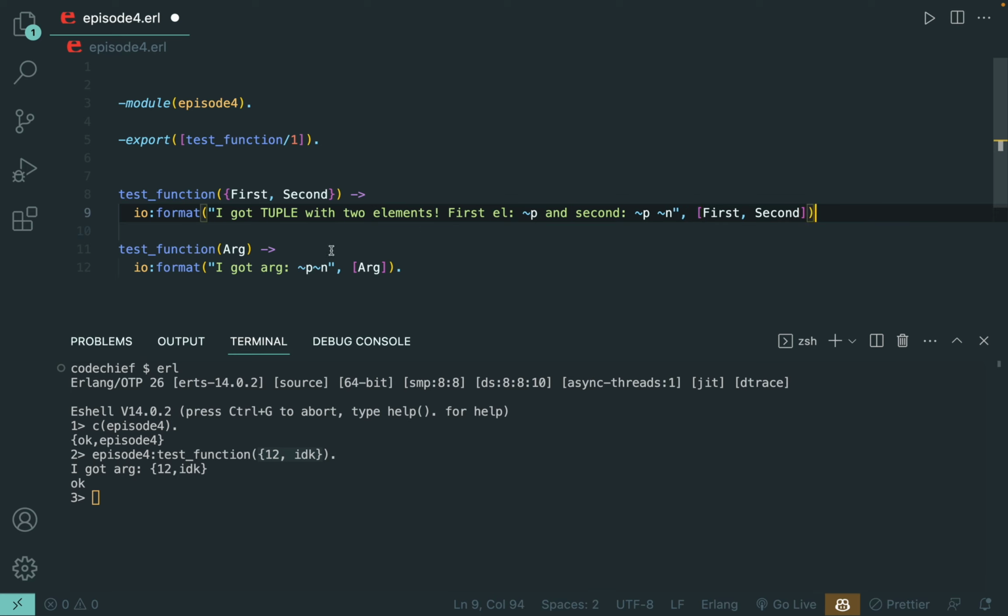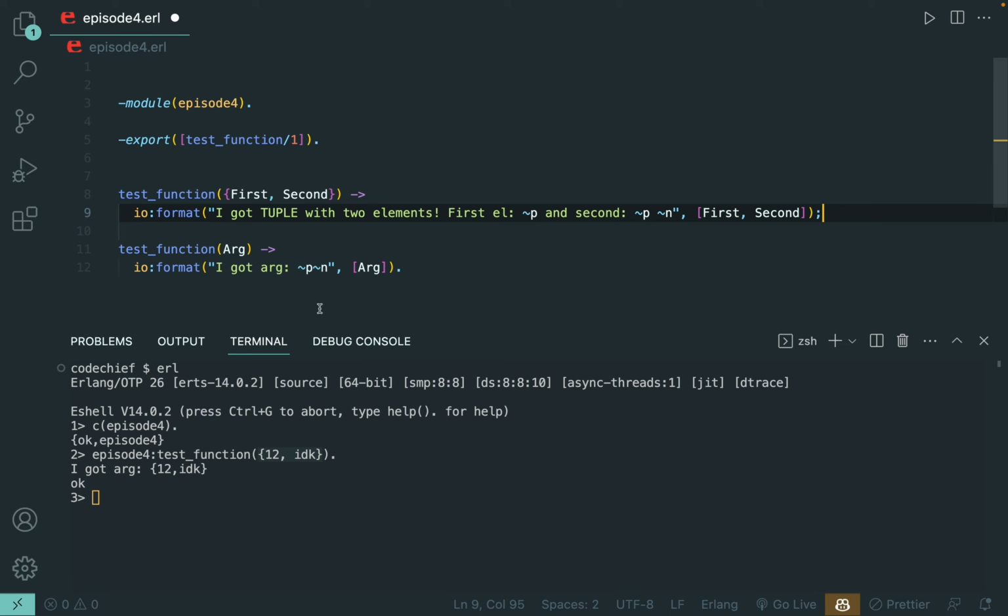And now, when we are doing more than one definition of the same function, we are going to separate them with a semicolon at the end instead of a dot.